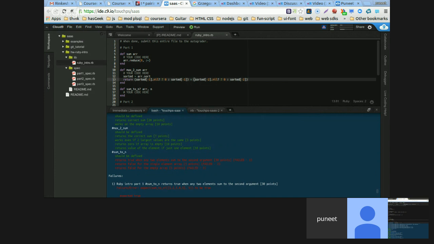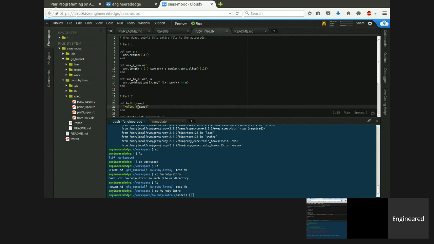I'm just having confusion understanding this part. Which part? Slice. There are different ways to define slice. If you look up the Ruby array methods, this is what I had to do, and I had to play with it a bit. But if you have an array of length 1 and you say -2 length 2, it still gives you the one element array. So that's what that essentially calls for.